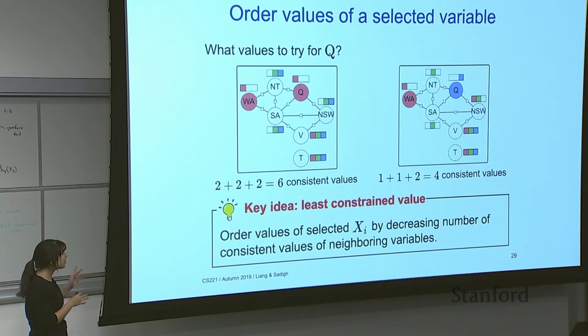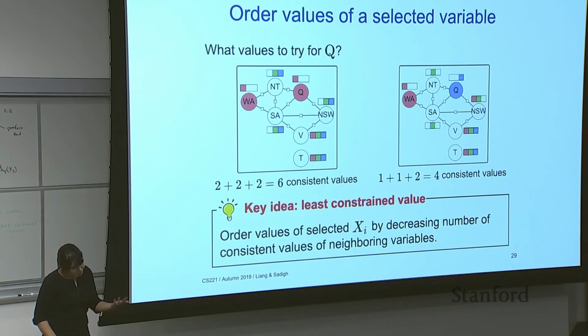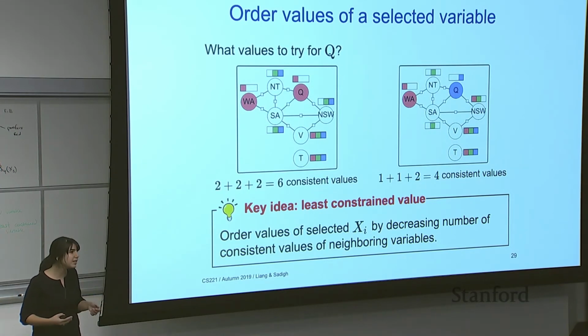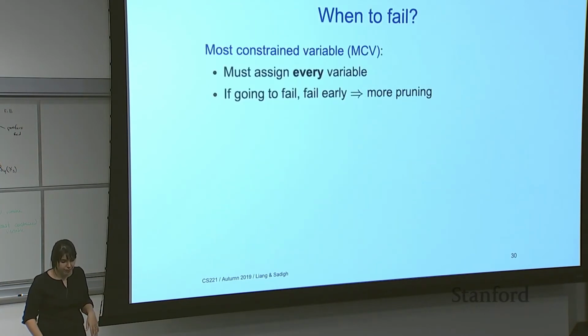One other thing is that these heuristics are only going to work if you're doing forward checking. If you're not updating the domains, they're not going to give us any benefits. Also, another note about this particular heuristic for ordering the values: it is only going to give us benefits when we are working with CSPs, when we have everything as constraints. Because if we don't, we need to go through all the values and figure out the value of the factor for each of them. So this is only beneficial when we have everything as constraints.